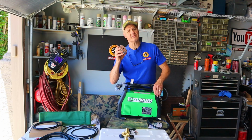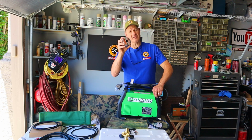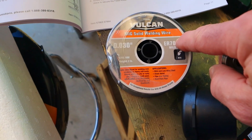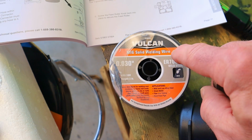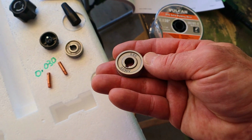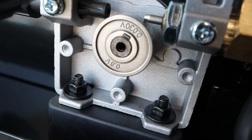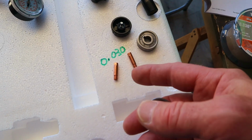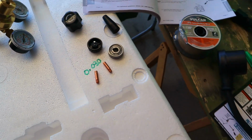Today, I'm setting the welder up for MIG welding, which means I'll be using solid wire, not flux core wire. The wire that I'm using today is 30 thousandths of an inch solid MIG wire. I'm pairing that with the drive wheel that's stamped 30 thousandths with the V. That's going to be facing out on the machine. The two tips that came with this machine are also stamped with 30 thousandths of an inch.